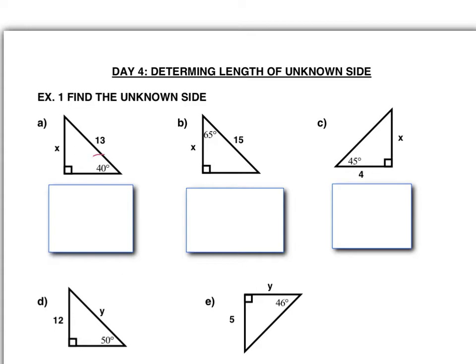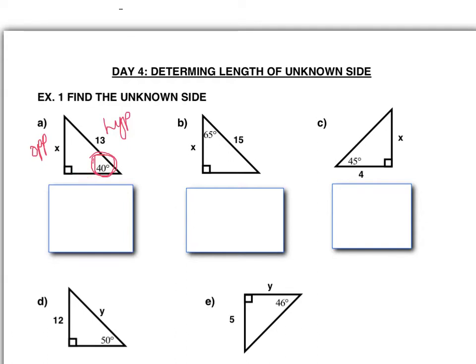So we're going to circle the 40 degrees. And then we go and label the corresponding sides in relation to our reference angle 40 degrees. We label our hypotenuse first, and then based on that, our opposite would be x. And then I usually don't label our adjacent side, I usually don't label the side that isn't given to us and they don't ask us to find. So if we look right here, they didn't ask us to find the adjacent side and they didn't give it to us, so I'm not going to label it.